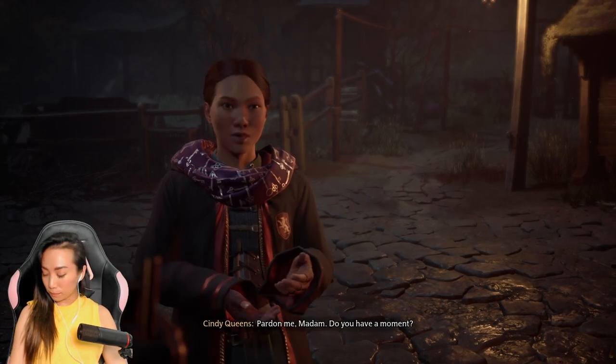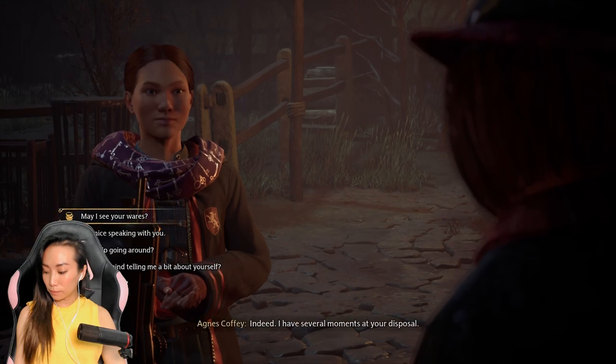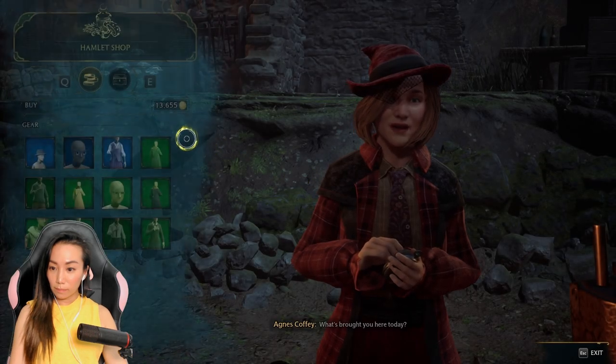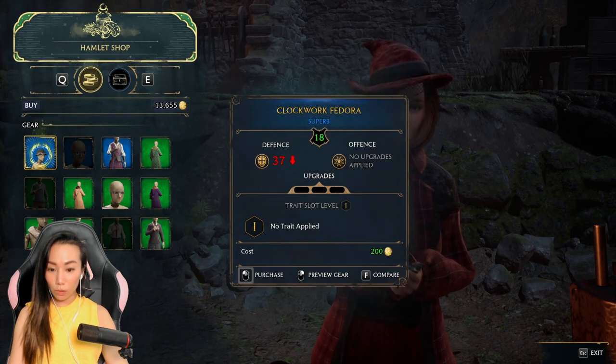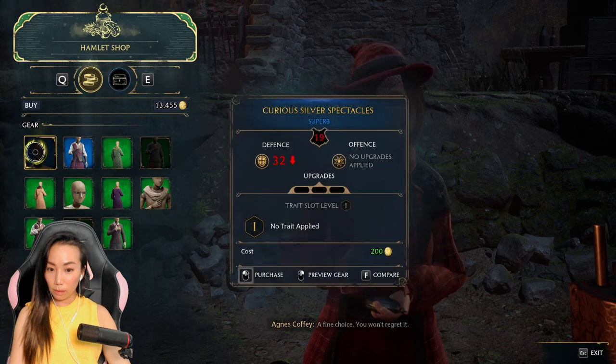Pardon me, madam. Do you have a moment? Indeed. I have several moments at your disposal. What do you have for sale? What's brought you here today? I want to sell some stuff. This is 200 coins. A fine choice. You won't regret it.